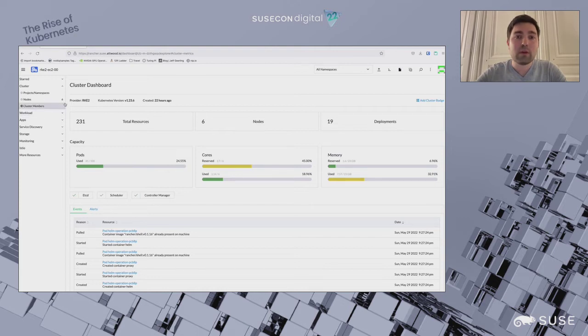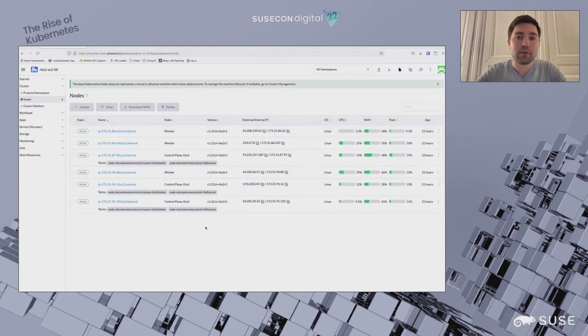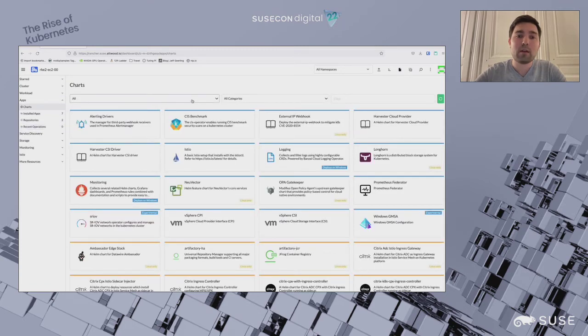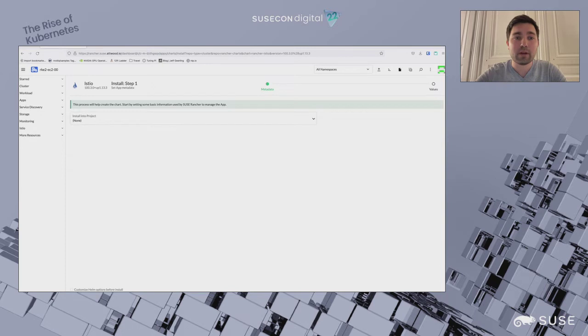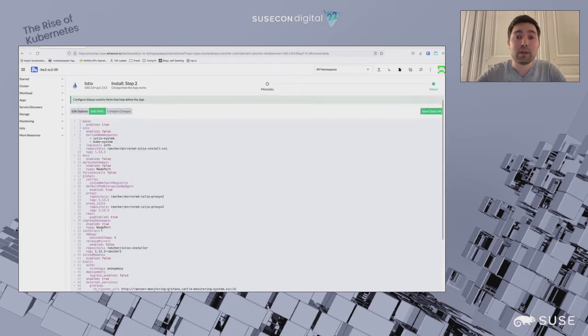So this is a pretty bare bones deployment. We've got our 3-node control plane, 3 workers, nothing really is deployed to this cluster other than the cluster operational pods themselves. So we'll hop over to our charts catalog here. We're going to use the Istio Helm chart provided by Rancher. This is running Istio 1.13.3. We'll go ahead and install this. One change I am going to make is that I'm going to use a load balancer resource instead of node port for our ingress gateway. This is just to make it easier to demonstrate the demo application later on.